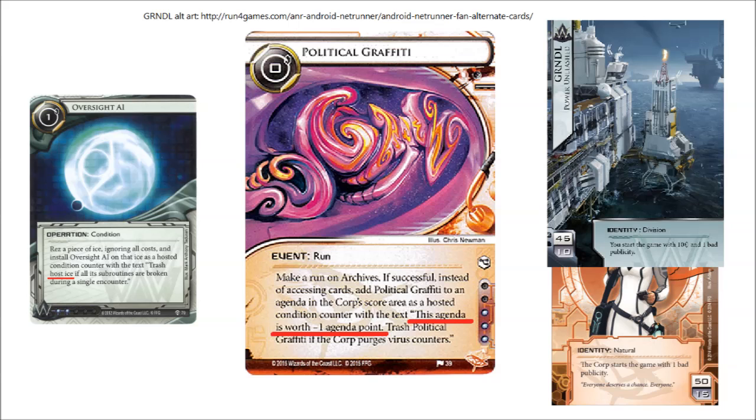We already see this as an example right now. With the current card pool, we have Grundle, the ID, which says that the corp begins with 1 bad publicity, and Valencia, which says the same thing. The current resolution is that because they both agree with each other, the corp just begins with 1 bad publicity. However, if you print a new runner ID, a new Valencia that says the corp starts the game with 2 bad publicity, not only will it be insanely broken, but when played against Grundle, you are never going to be able to resolve this dispute.